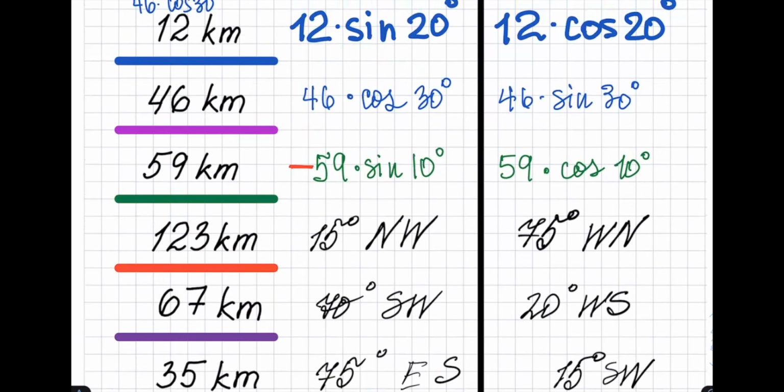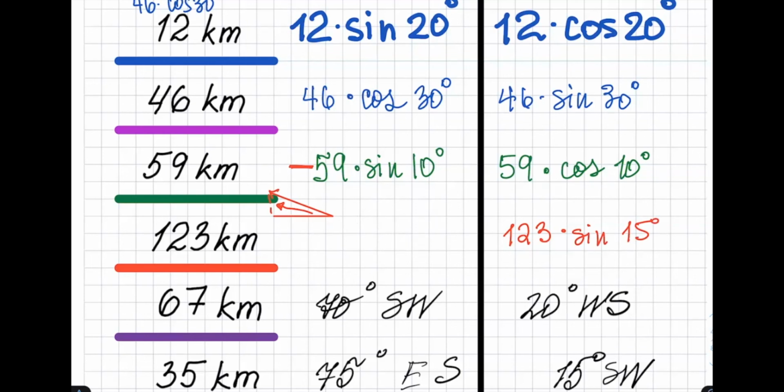123 kilometers, and it's north of west. In this case, 15 north of west. So I will sketch it like that. That's my north of west. Now, in this case, sine will be for the vertical, and it is pointing up, so everything is good. So I'm going to say it is 123 times sine of 15 degrees, and it's positive because it's pointing up. However, the horizontal will be, first of all, it will be cosine because it's like that, and it's closing your eye. 123 times cosine of 15, and we also have to put a minus because it's pointing to the left.